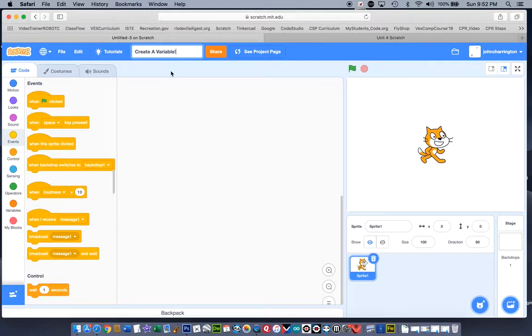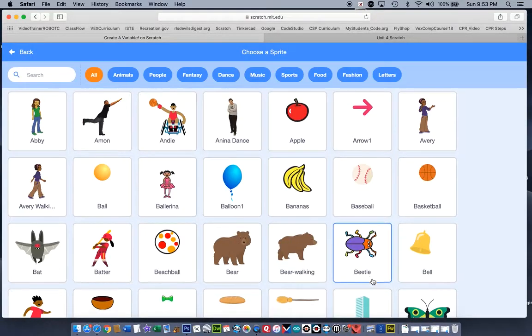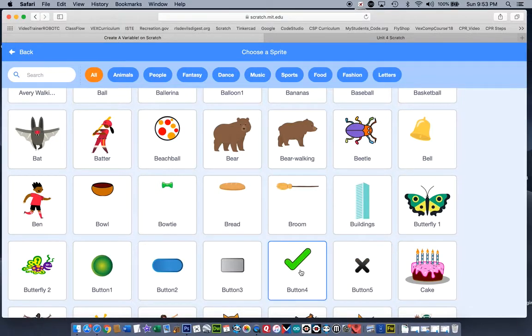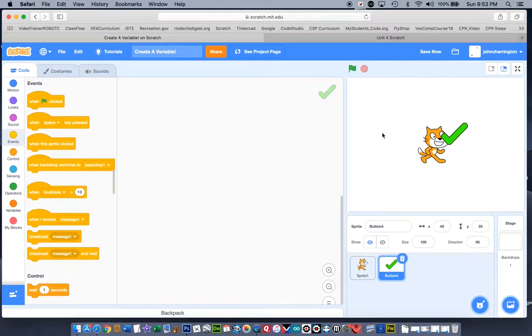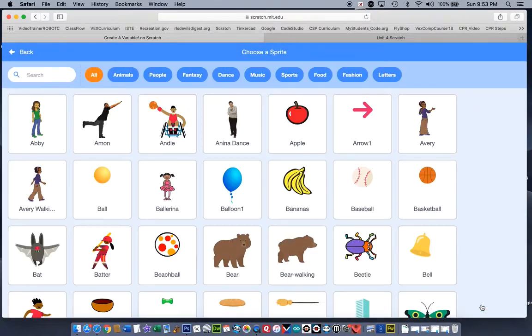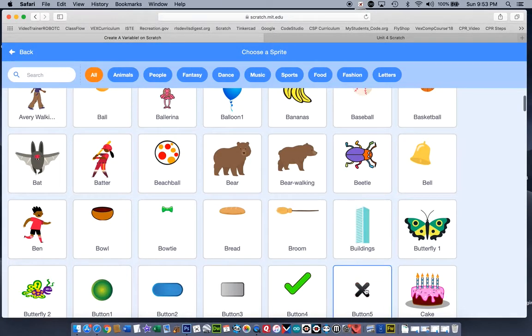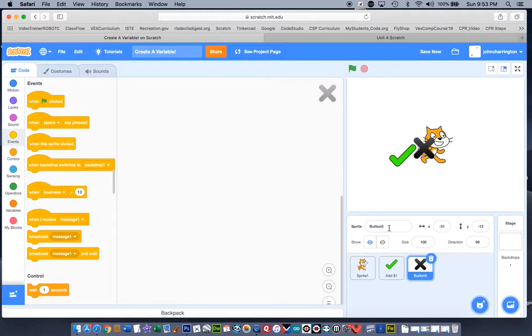And then I'm going to go ahead and bring in my sprites. So down here I look for click, and all I did was get two basic sprites. Here's the green check. Green check I'm going to title, leave it right there, and I'll call it add $1. And then I'm going to go get my next sprite and click on check, and this one I'll call subtract.